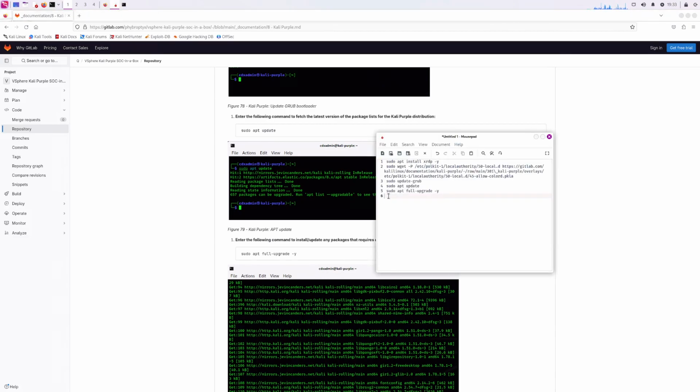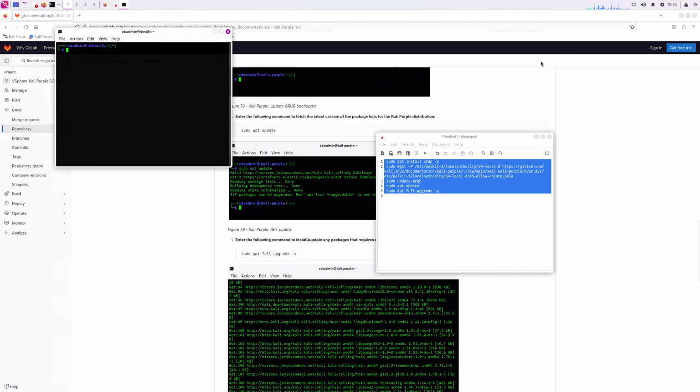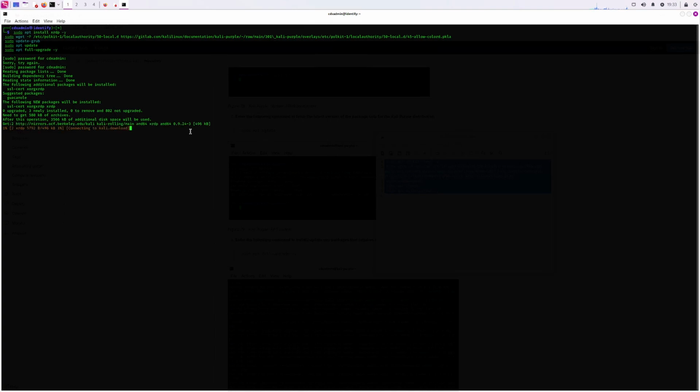Okay, so this is our full command list. And we will go here and paste those in. It asks me for a password. Let's try it again. There we go. Installing XRDP.